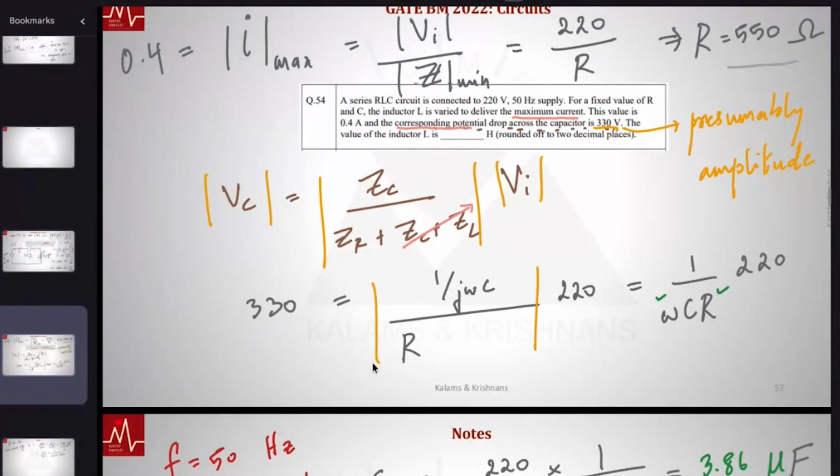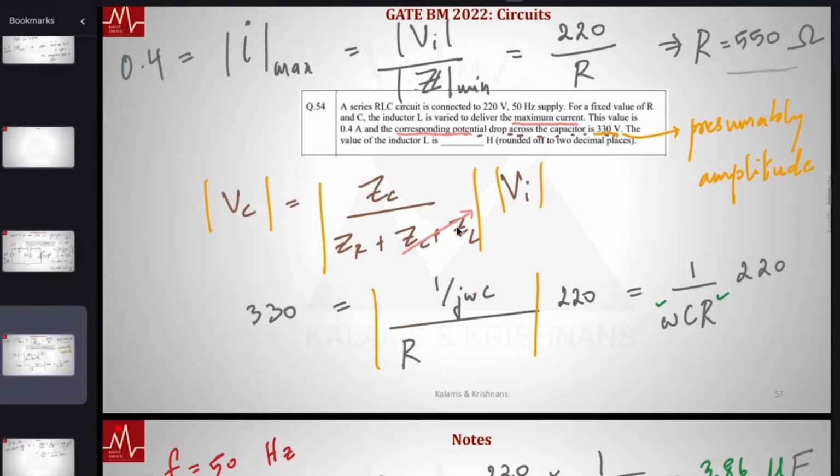And notice this fraction, some of you might be wondering, so how come we have input is 220, this fraction is 330, something only across capacitor it's 330, higher than what we apply, because we also need to account for phases and there is an inductive element, okay? The capacitive phase and inductive phase kind of cancel each other. Because of that, voltage across the capacitor or the inductor can be higher than the input voltage. What is happening is parts of that are getting cancelled. At least the phases are getting cancelled.